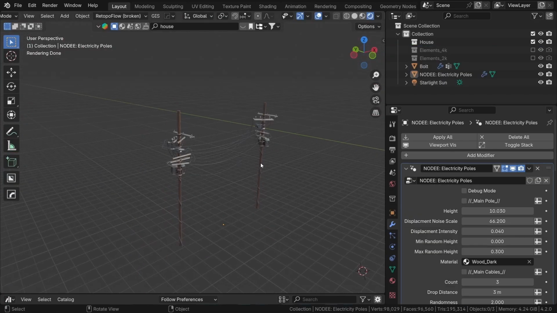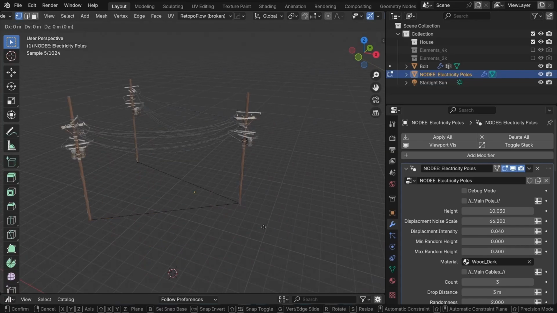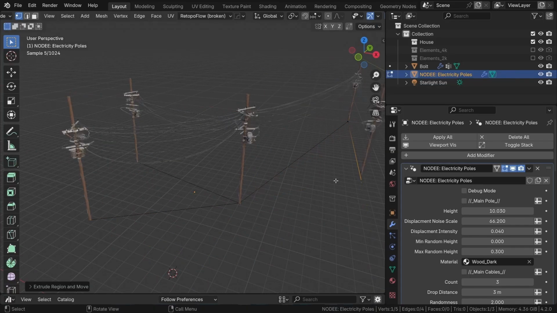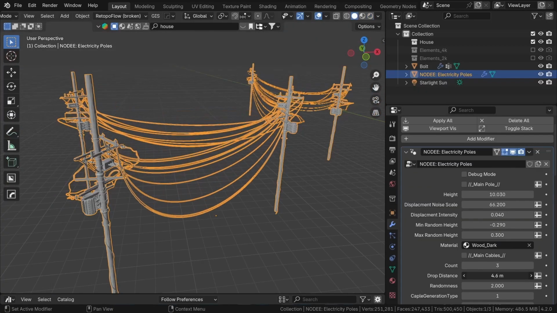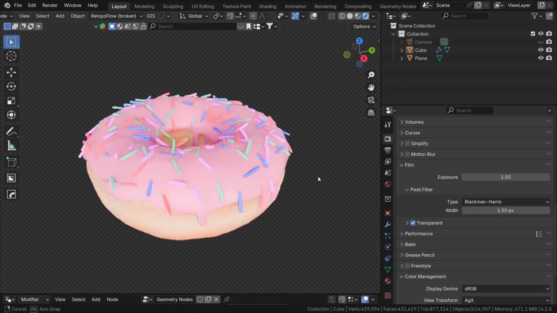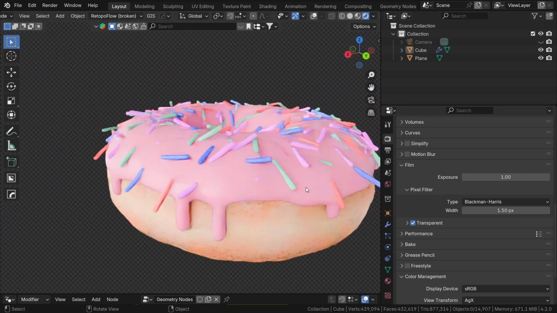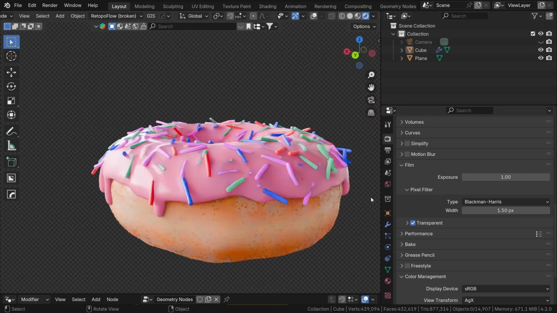Blender Geometry Nodes are becoming more powerful with each release, and learning them can really benefit your workflow. So, without further ado, let's jump into Blender and see how we can use them. This donut is the goal in this series. While the system might not be the fastest or most usable, it showcases the immense power behind Geometry Nodes.